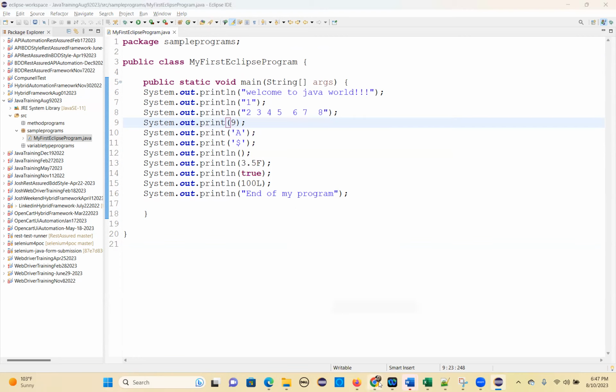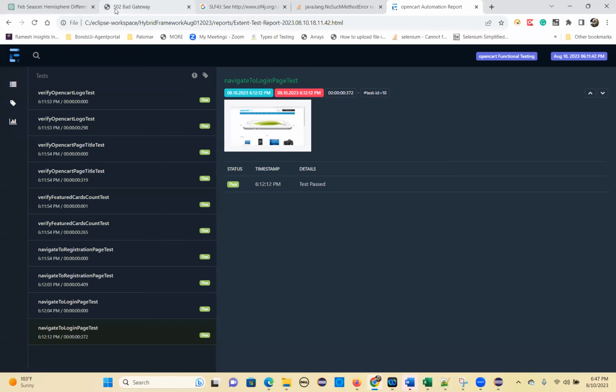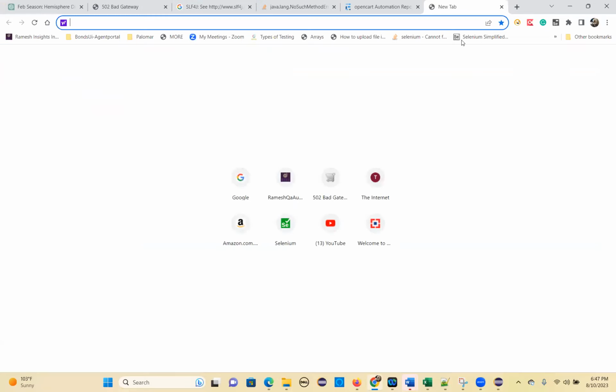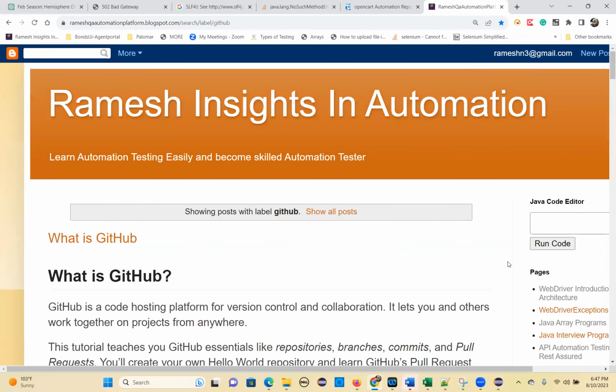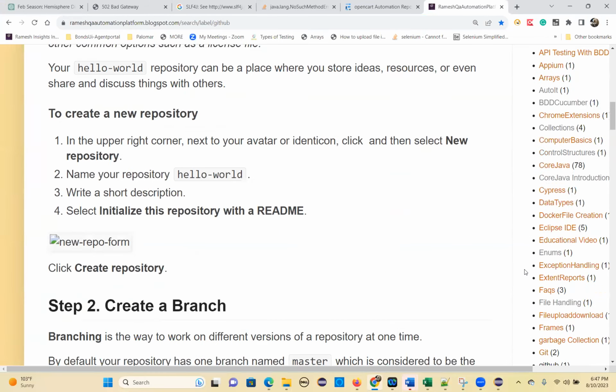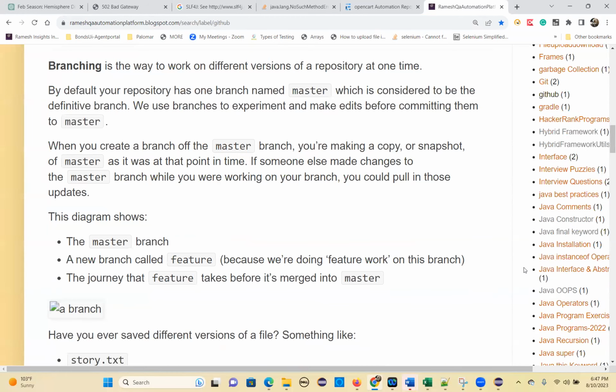So that's how to create a simple Java class. We have a lot of exercises in our blog, so just go there and play around with all the print statements. We have Java program keywords, right?